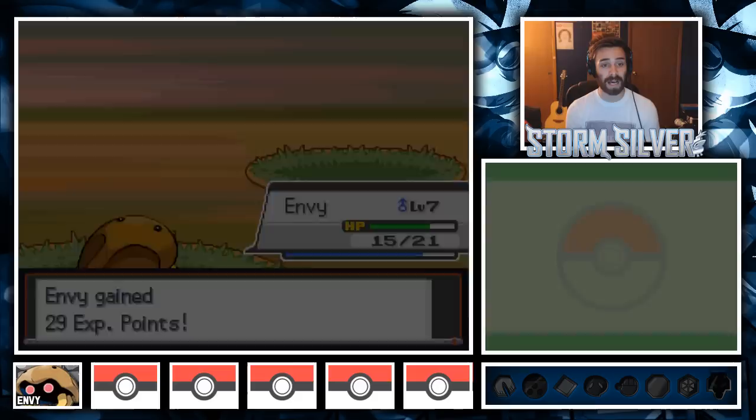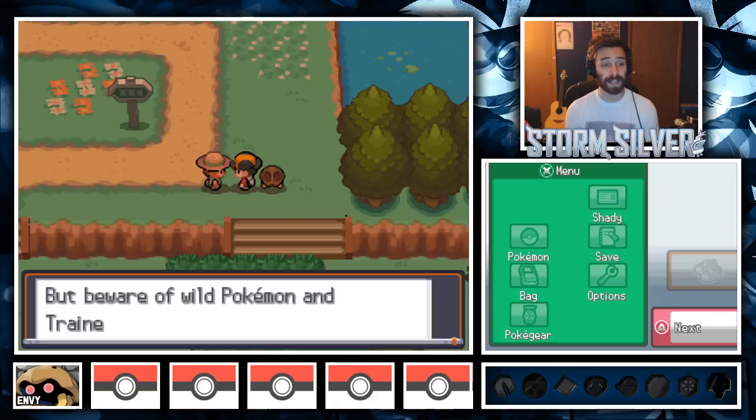Jeez. Oh, you're wearing the running shoes. They make you feel like you're flying, don't they? But beware of wild Pokemon and trainers. When you run, the noise will attract them. So you want to walk through the grass.